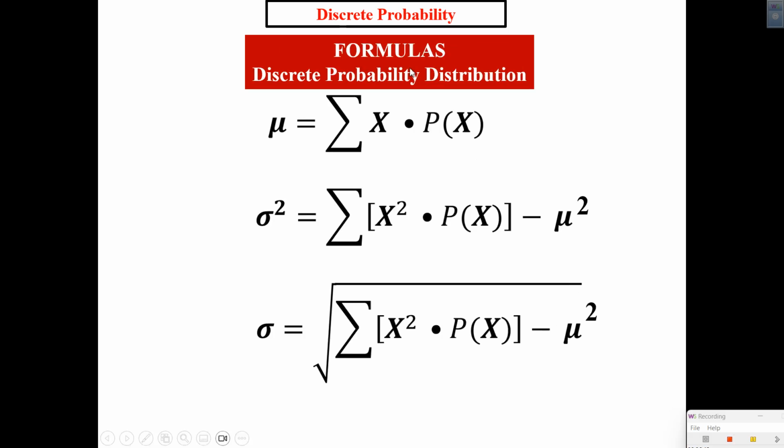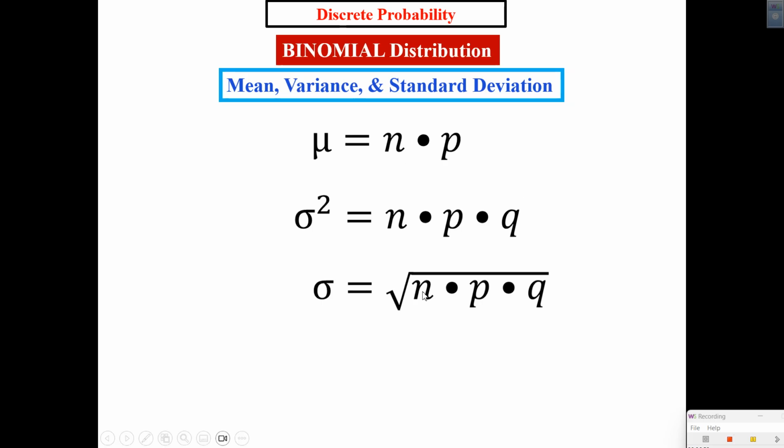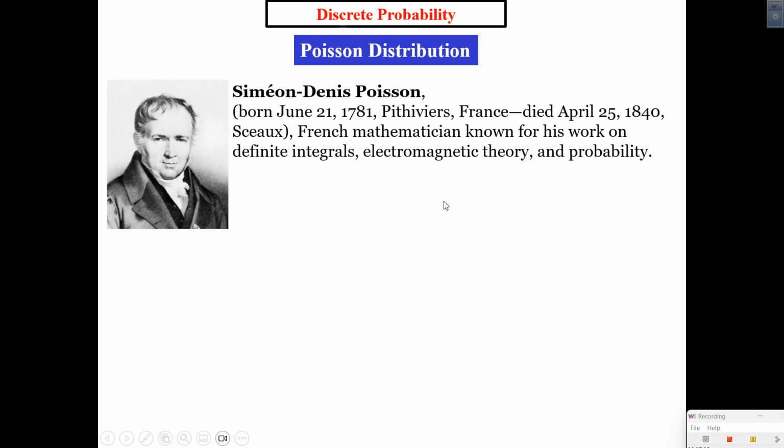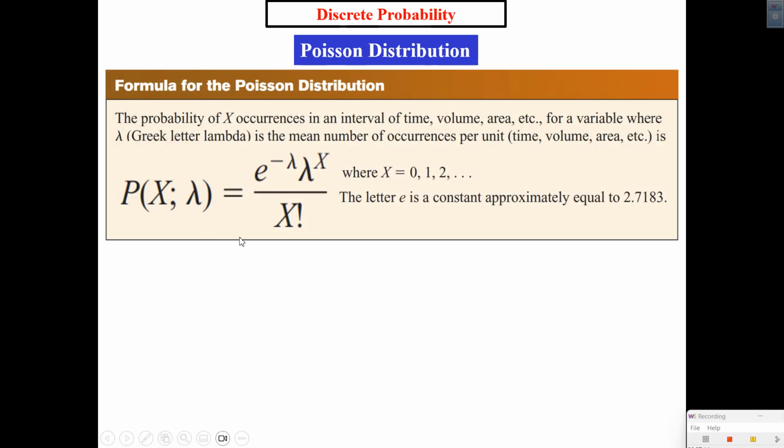Next, from there, I gave you guys mean, variance, and standard deviation for probability distributions. From there, we moved on to binomial distributions. There's a formula. Of course, after that, I gave you guys mean, variance, and standard deviation for binomial distributions. And then from there, we went into multinomial, yes? And then we ended up, after that, with Poisson distribution. I left you guys a video lesson because I was at a training.